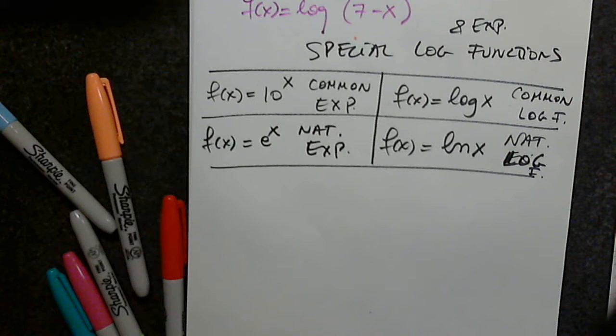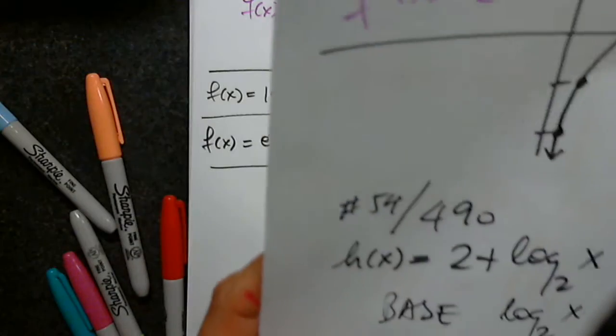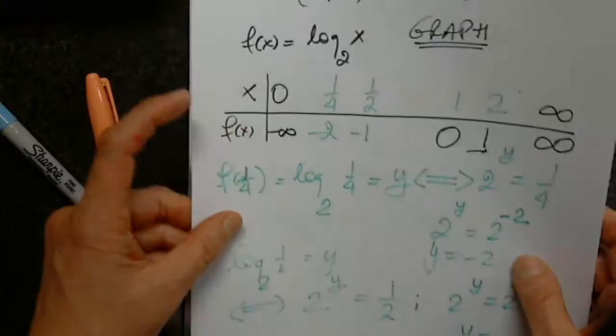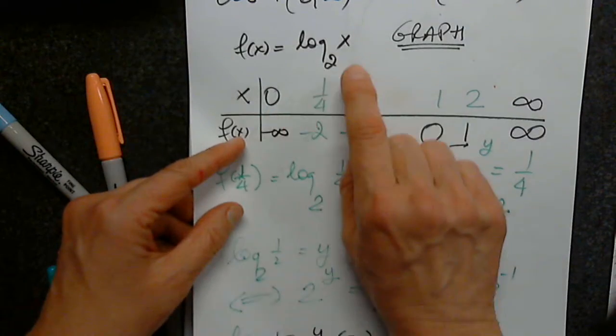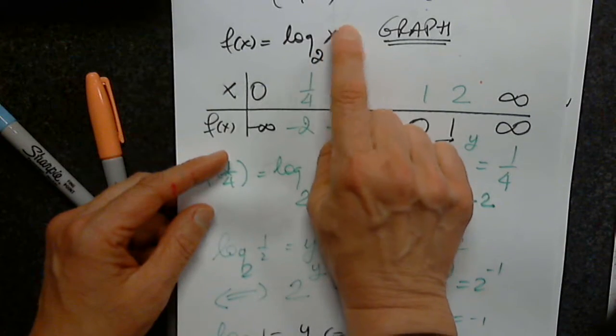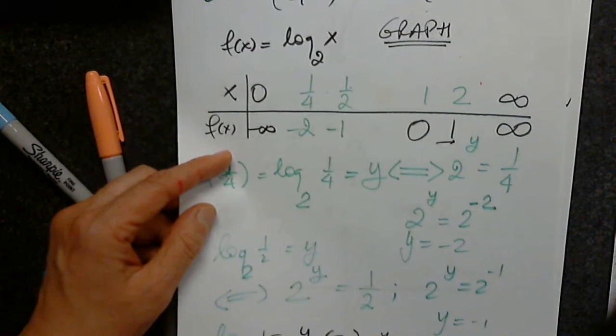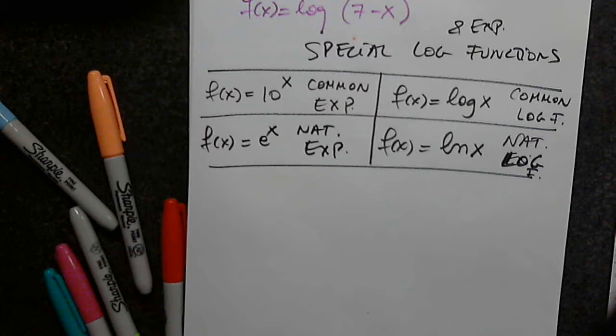What do I have to write and solve in order to find the domain of this function? What do we know about log? Log must be applied to which type of numbers? Exactly. But this time I don't have plain x. I have log applied to a different expression. If the expression were x, I would have 0 to infinity. But the expression is not x. So I have to write something and solve it in order to find the domain.